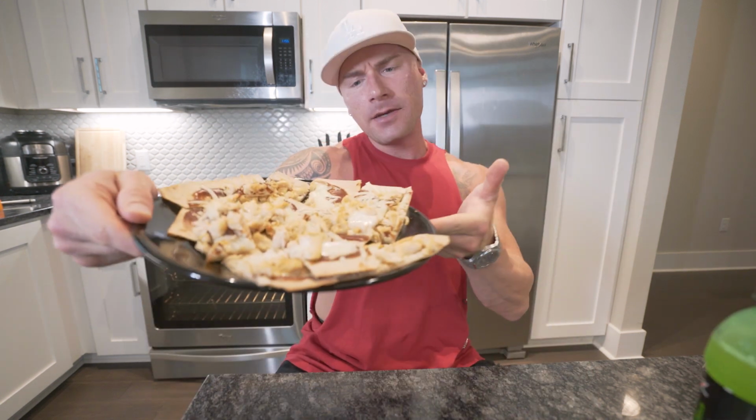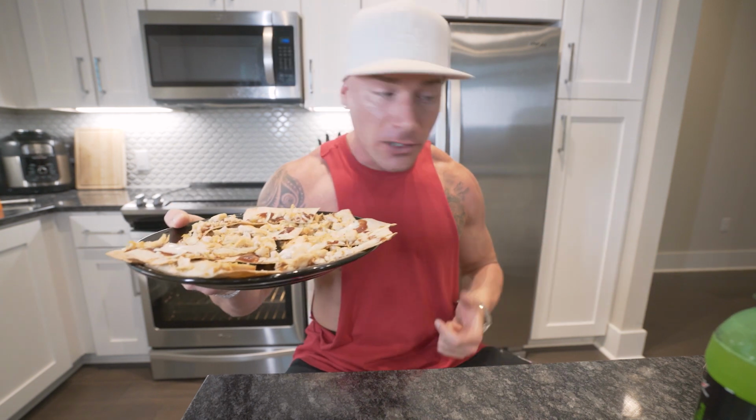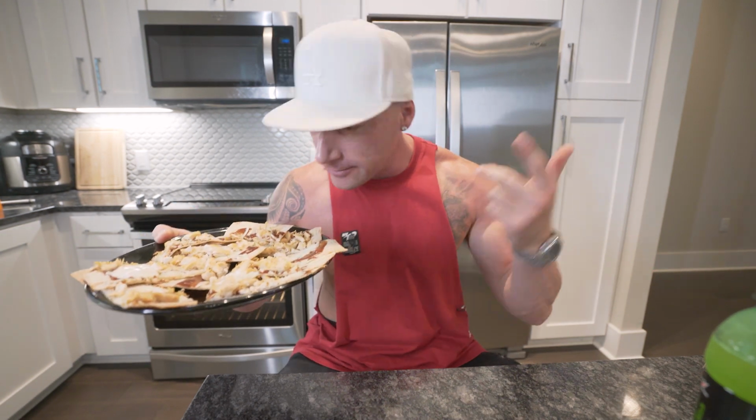Okay, lunch is ready to rock and roll. My two favorite things, pizza and Mountain Dew. Zero sugar Mountain Dew. I'm drinking 6 a day. What can I say? So as you can see, pretty big meal here. A lot of bites, a lot of action, not very high in calories, really high in protein. When I break down the macros, it's gonna blow your mind.